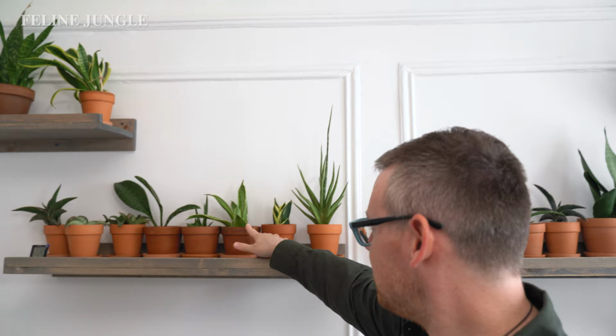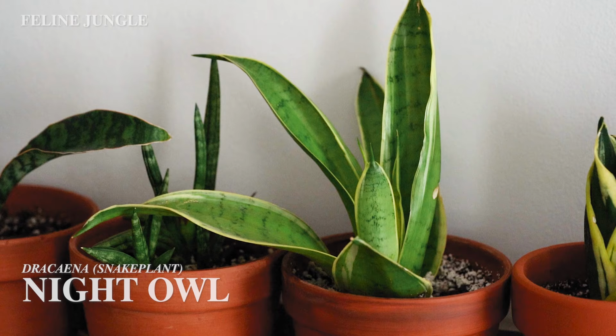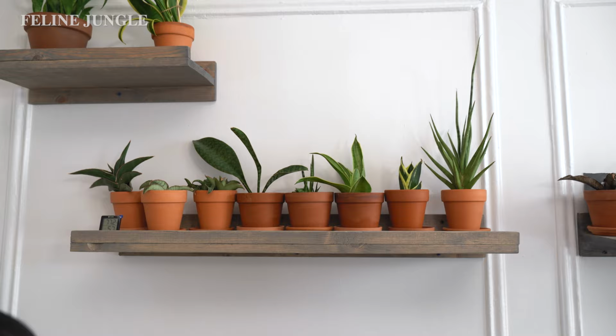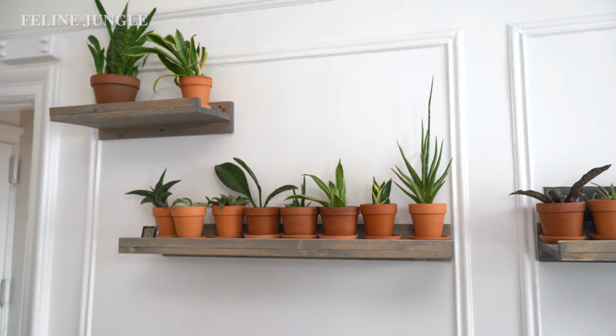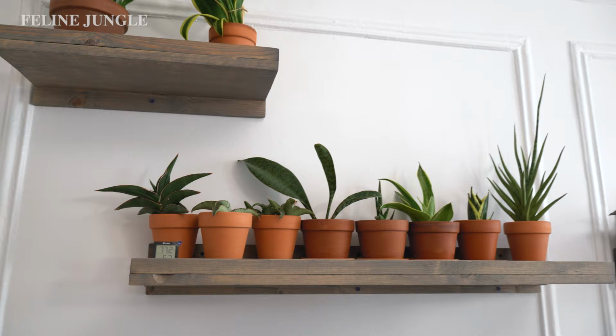Yeah, and actually this one I believe was given to us by you. Yeah, that's another one I gave, because snake plants are so easy to propagate and just give to people. It has so many babies. This one was a night owl that had 6 babies in it. I just cut it up and gave you one of them. But it's grown a lot more since I last gave it to you. A little bit later, I'm going to show you a couple of them that are actually very easy to propagate. I have not had much luck propagating them myself, but there are a couple that I have.